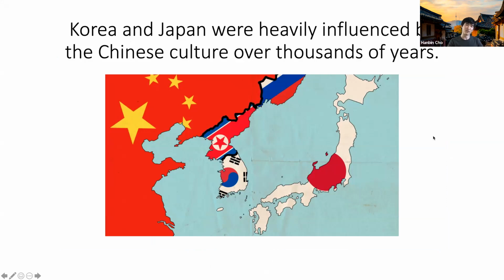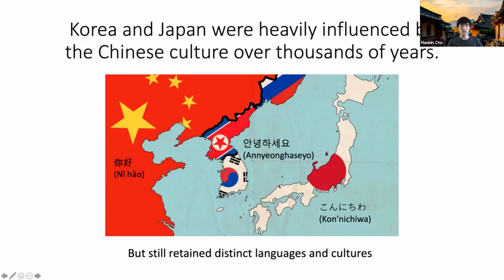Back to the history. So Korea and Japan and Vietnam as well were heavily influenced by the Chinese culture over thousands of years. It is like China was the Roman Empire of East Asia for much of the history. So a lot of transmission of technology, cultural practices, and philosophies spread to Korea and Japan over thousands of years. We celebrate Lunar New Year as well. But like many European countries, Korea, Japan, and Vietnam still retain their distinct languages and cultures. For example, the Chinese might say hello, like ni hao, and Koreans say 안녕하세요, and Japanese say konnichiwa, and they all have their own scripts as well.